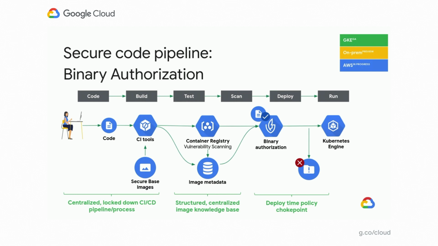The fact that you have gone through all the above steps can be asserted using binary authorization. Binary authorization allows you to define a policy that checks for attestation from each step of your build pipeline. You can leverage the tools provided by GCP for building and deploying your containers, or you can bring your own build and deployment tools as long as they have attesters that are trusted by binary authorization. Only workloads that have the right attestations can be deployed to production. All deployments and denials are audited by binary authorization. You can now trust the code running in production with a privileged identity.